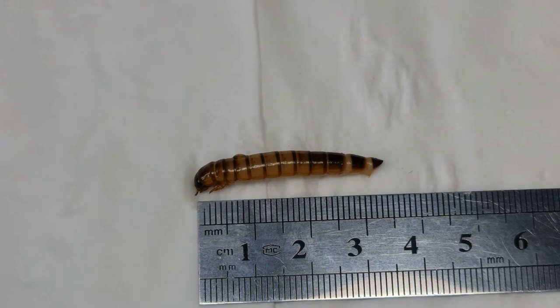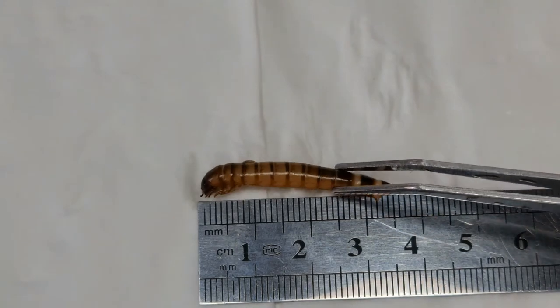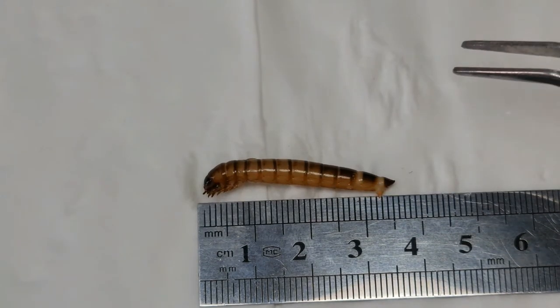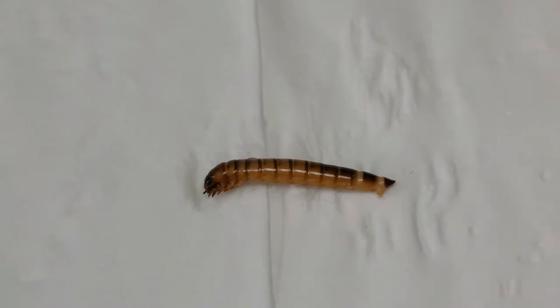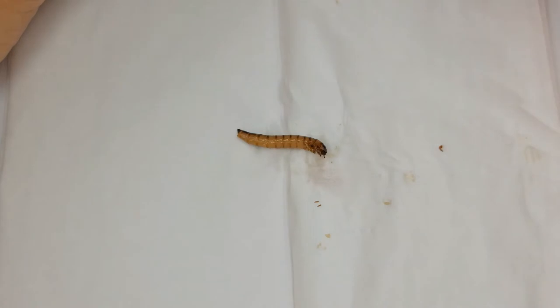The superworms are strong, so just make sure you use the right tweezer to grab them, as they can flick themselves off from your grasp. Also do be careful if you choose the mature ones, they can bite. It will not be painful, but there will be a sharp pinch.